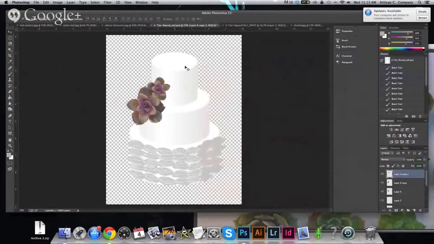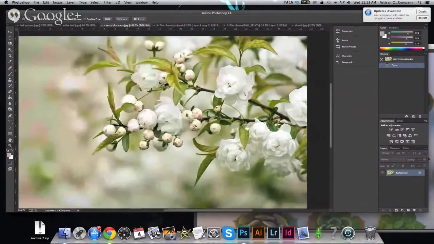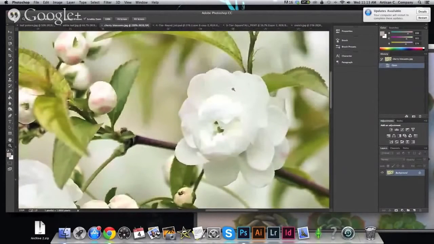So the last thing that she wants is some cherry blossoms at the very top that it kind of fades up into. So I found this picture here. This is a desktop background, which is great to search for. So if you need a really nice picture of a rose, search for rose desktop background, and really high quality images will pop up. That basically just means that you can zoom in quite a bit and it doesn't get blurry because it's made to have the resolution to fit your screen.